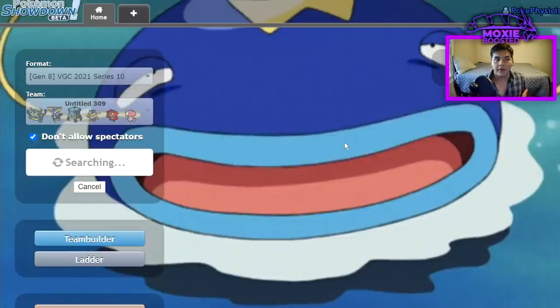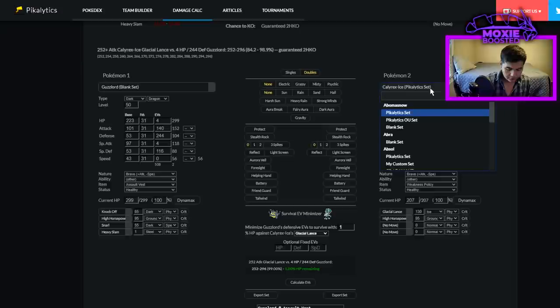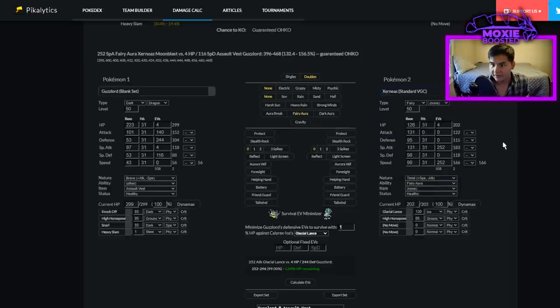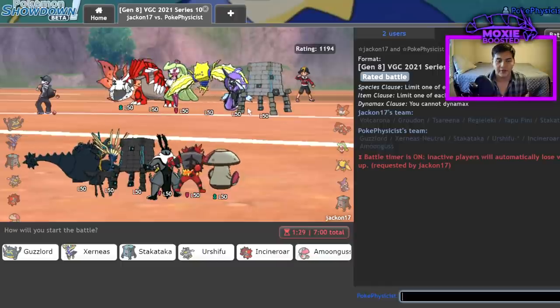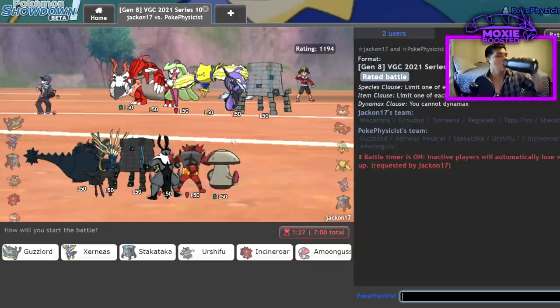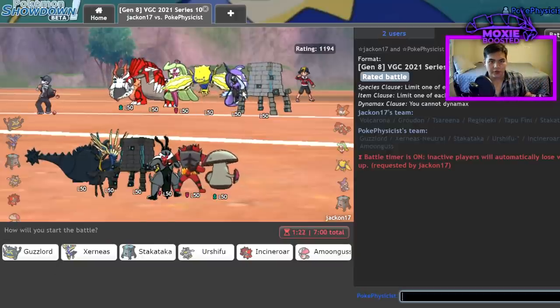No, you actually don't need a plus special defense nature to live the Dazzling Gleam if we actually look at it. Xerneas, standard VGC, and just like that, you live the Dazzling Gleam. No special defense nature needed. And you two-shot with Heavy Slam in. Wow, okay. Count their answers to GUZZLORD. One.